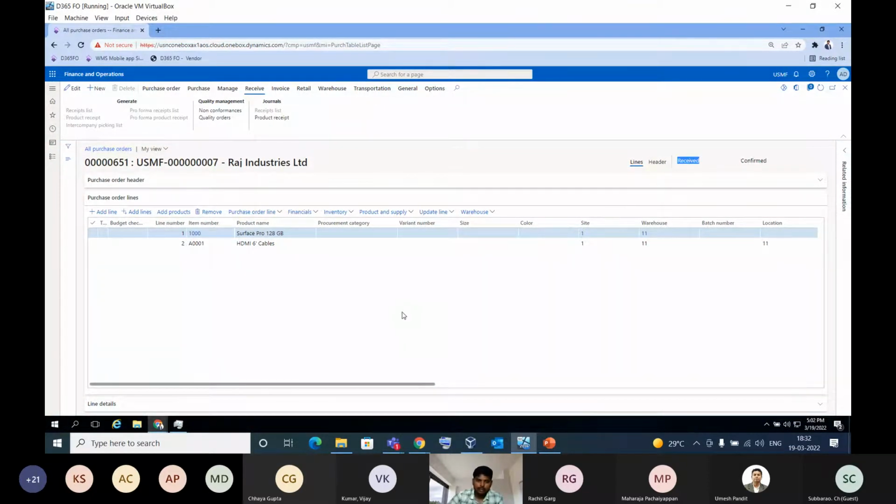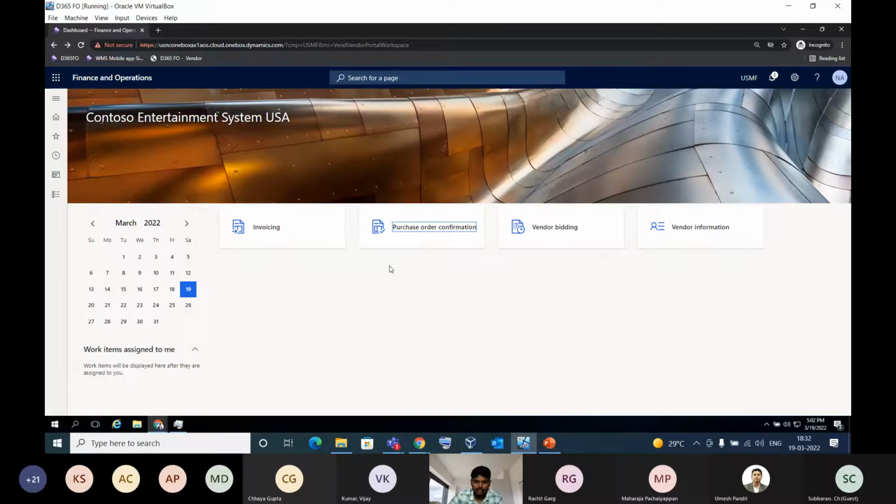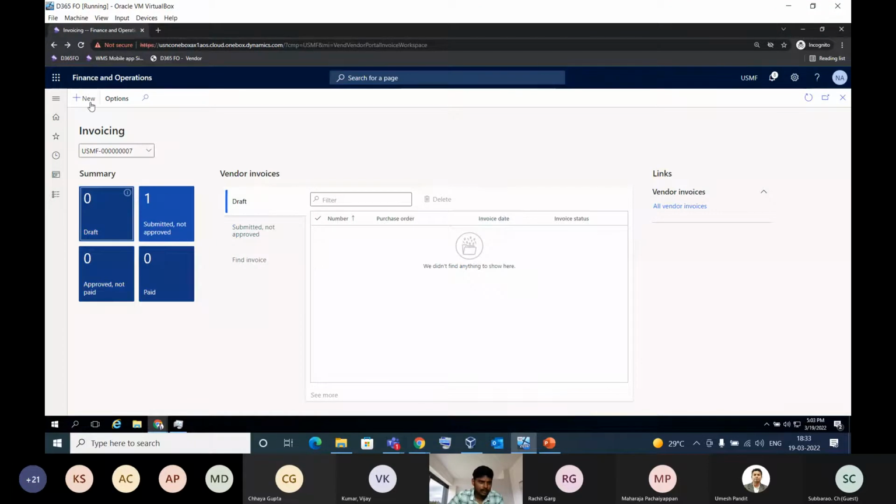So once stock is received from the vendor, the next activity is that the vendor can create an invoice using the vendor collaboration portal. Normally, when the supplier is not accessing our portal, they can issue invoices through emails outside the system. Since we are using the vendor collaboration portal, I as a vendor have a provision to issue the invoices directly using the vendor collaboration module. So I'll go to the invoicing workspace and I can create a new invoice.